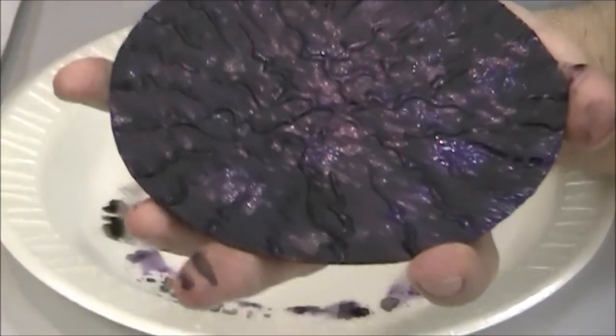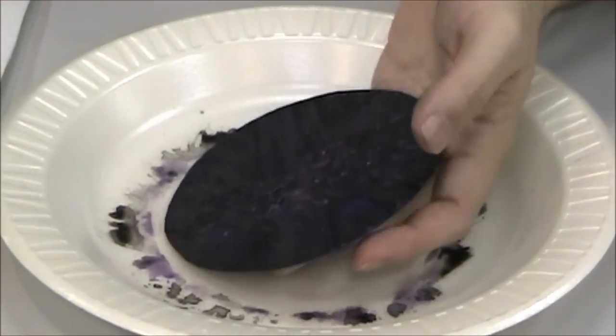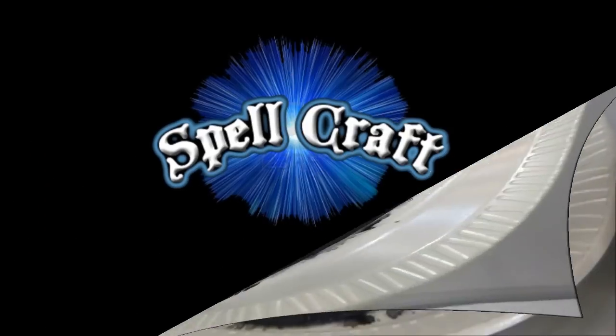That's hard to see because it's wet and it's black. But we'll let that dry, and then we'll move to the next step. But like I said, you may try something and it just may not quite have come out how you wanted it. I wanted the purple to be a little more prominent, so I decided that after it dried, I was going to add a little more purple. And always remember that the paint will be generally darker when it dries. It'll look lighter when you initially put it on when it's still wet, but it'll dry a little darker. So always keep that in mind.